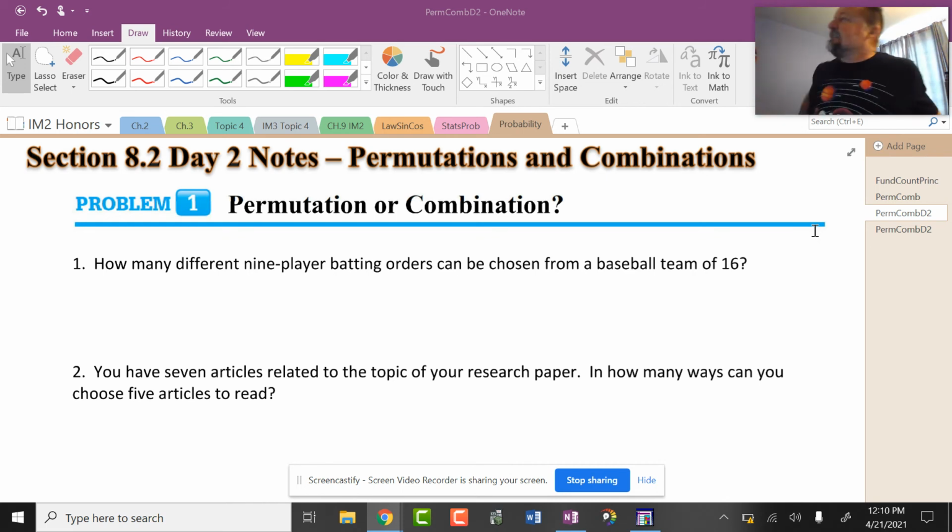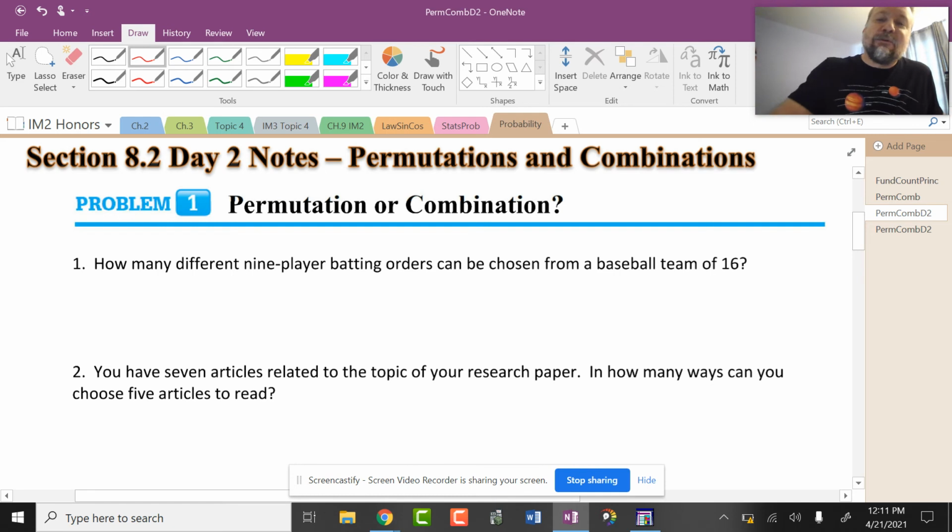All right. This is the same as a seating chart. If anyone plays baseball, or at least a baseball fan, they know it's different to bat first than it is to bat ninth. Number three is usually the best hitter, number four is the cleanup hitter, and number one is usually our leadoff, setting the table. Same thing with softball. So unfortunately, this would be a P for those that said the C's.